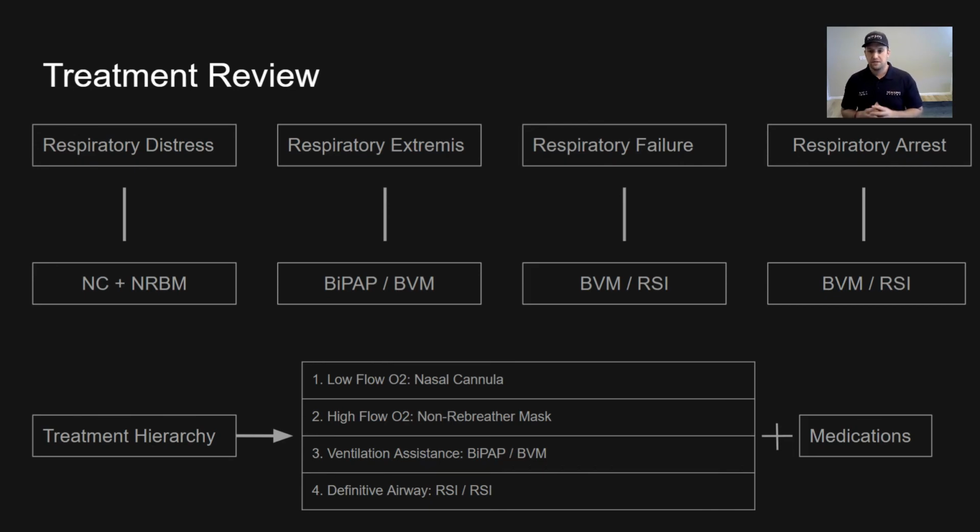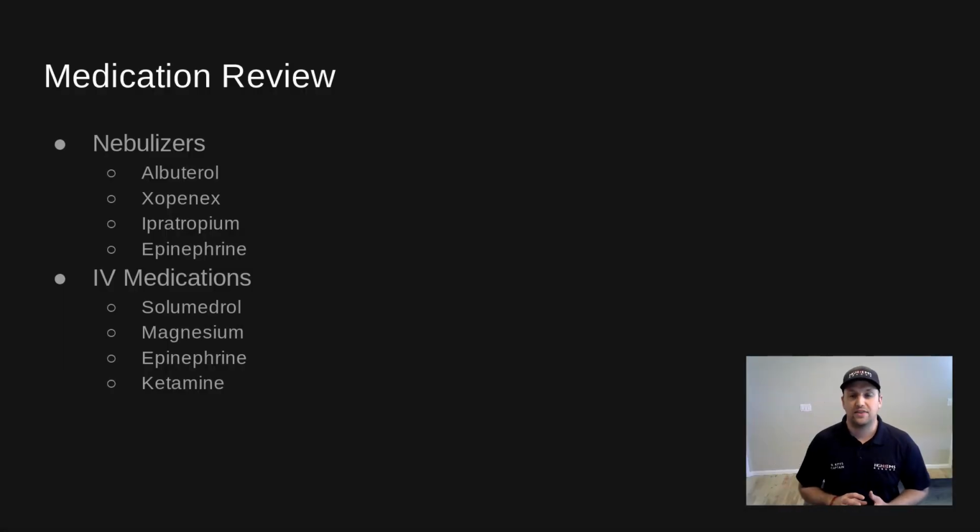The asthma, the problem is the bronchioles, they're constricted. They're all swollen and inflamed. You give the bronchodilator to reverse that. That's the key to this. So think about it as these 4 items with the medications. For the medications, I like to separate them into 2 categories, the nebulized medications and the IV medications.